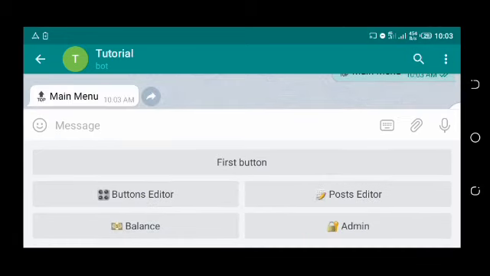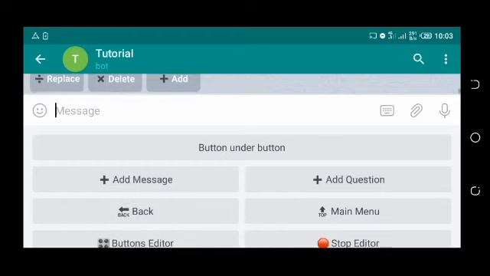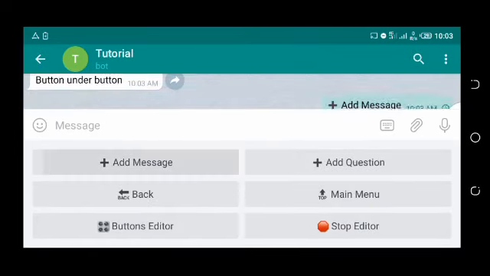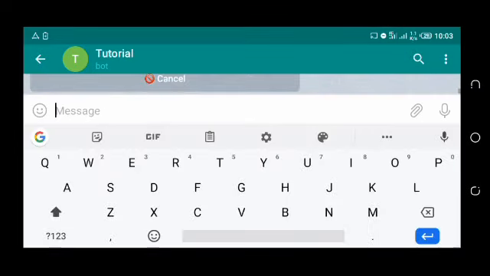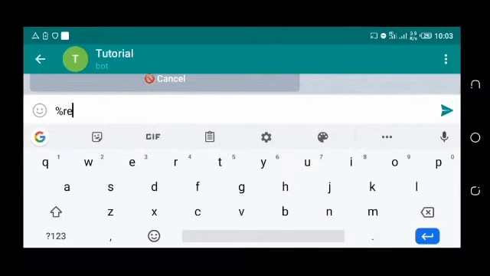So let me show you how to use the next macros. So the macros for showing the user's referral link, let's add it to this other button. Click on add message. Be sent ref link.